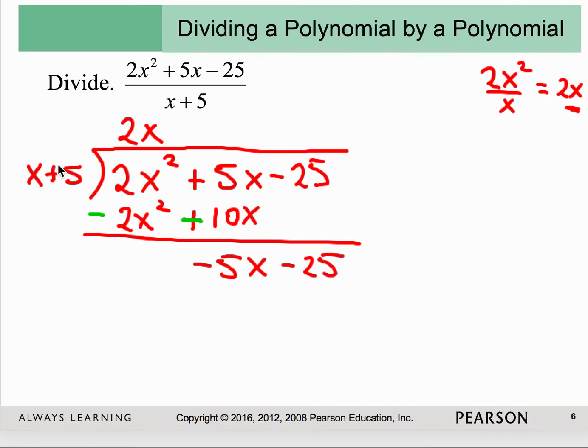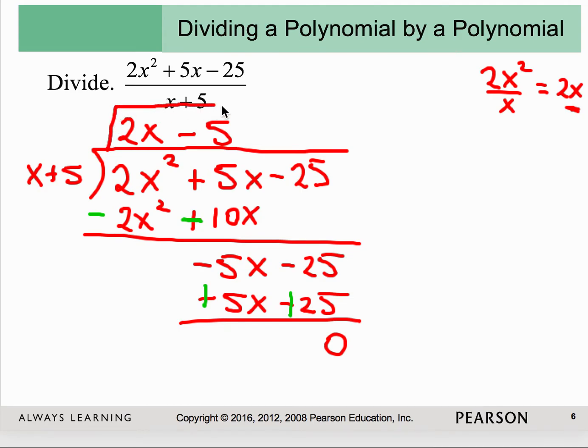Divide again. What do you got to multiply x by to make it negative 5x? Oh, well, that's easy. Negative 5. Once you figure out what goes here, you multiply. Negative 5 times x, and those better be identical, so I feel good about that. Negative 5 times positive 5. Then you subtract, which in this case means change your signs. Okay, now that's gone, and that's gone. That's 0, 0. When there's nothing left to bring down, you're finished, and because my remainder is 0, I have my answer.